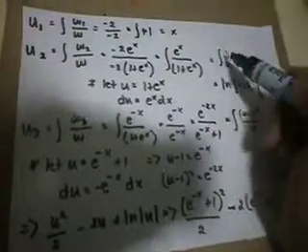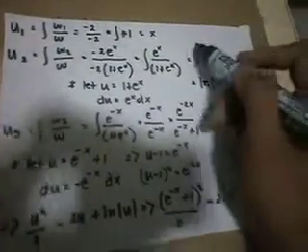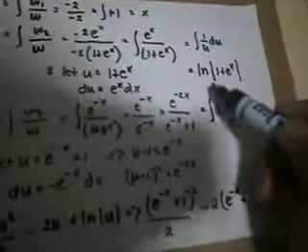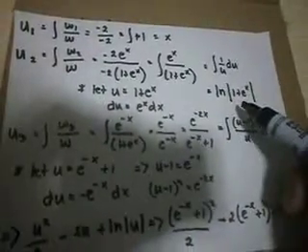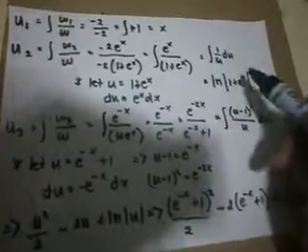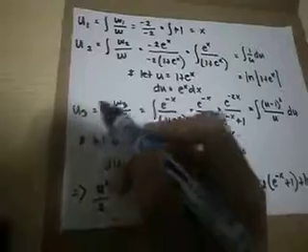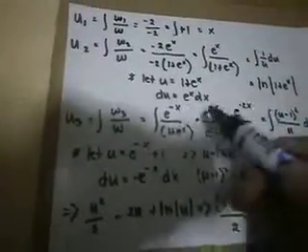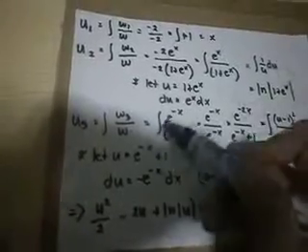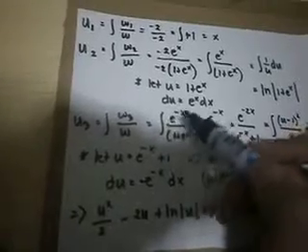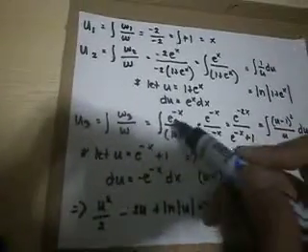So we can rewrite our function as 1 over u du, and its integral is just ln of u, where u is just equal to 1 plus e to the x. So this is our u2. Now u3 is just equal to the integral of w3 over w. Again we subtract. I just simplified this one earlier: negative 2e to the negative x over negative 2 times 1 plus e to the x.